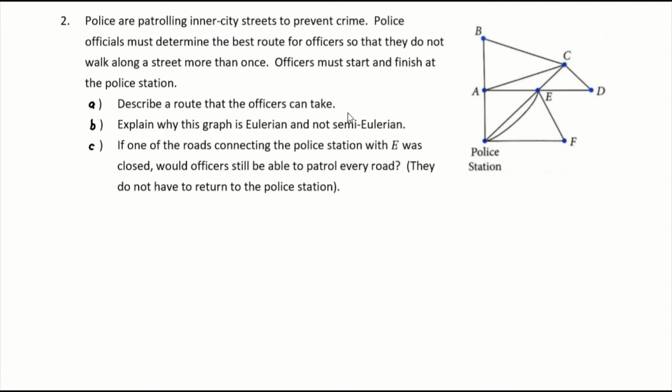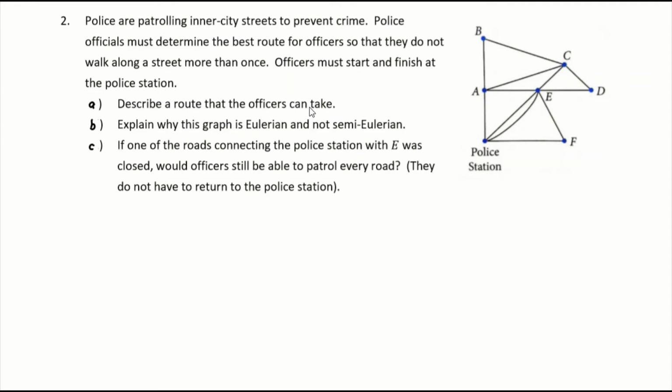If we say it in the terminology of graphs and networks, it means that you do not want to repeat the edges, am I right? Because the street is represented by the edges here. The officer must start and finish at the police station, which means that the walk you take must be a closed walk as well. So describe a route that the officers can take.